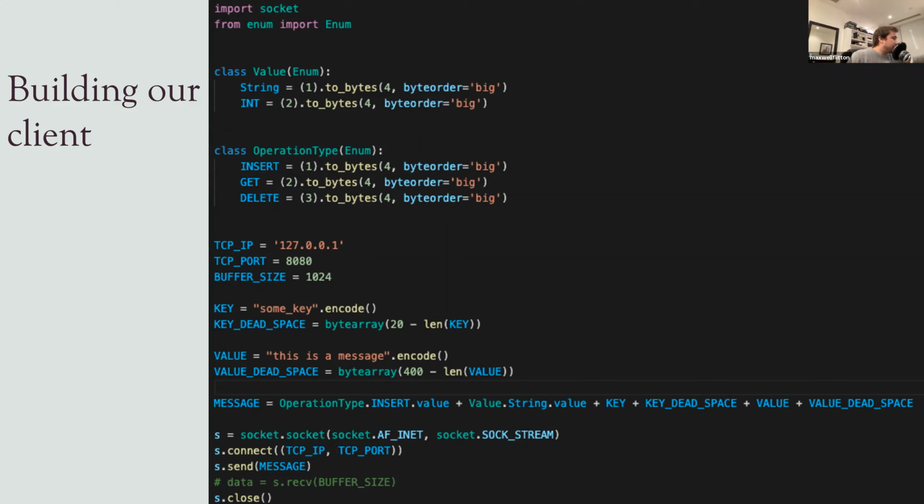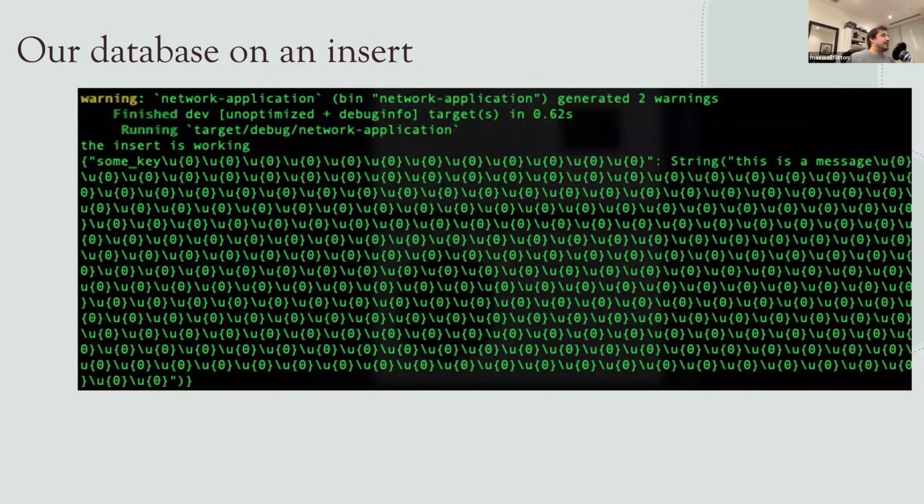Then we connect to our socket, then we send our message, and I've commented this out, but I've left it there. This is how you receive. So if we're going to send something back, you'd receive this, and we'd have to do a write, and then we close. And this is what you get in the database. Now there's a lot of empty bytes there, and you could trim them, but I kept them there just to show you what's actually happening under the hood.